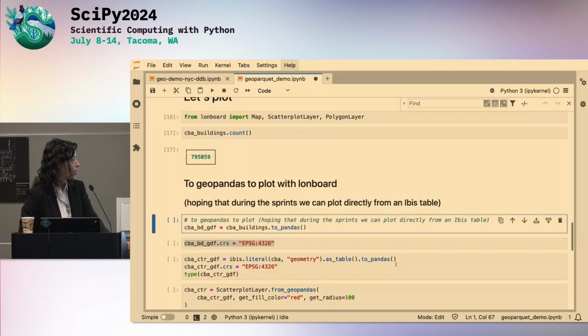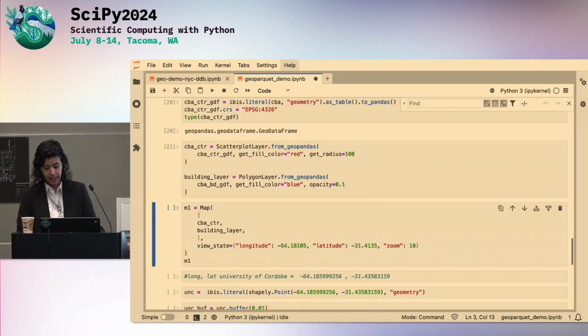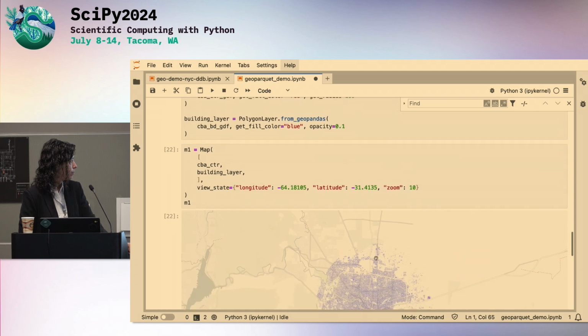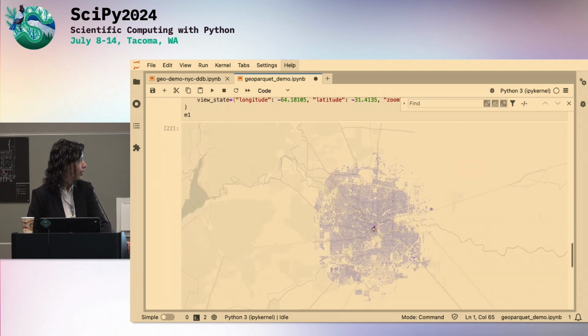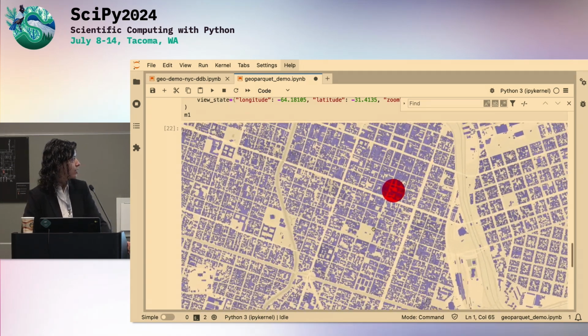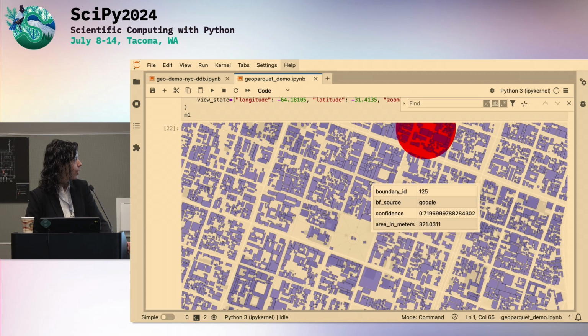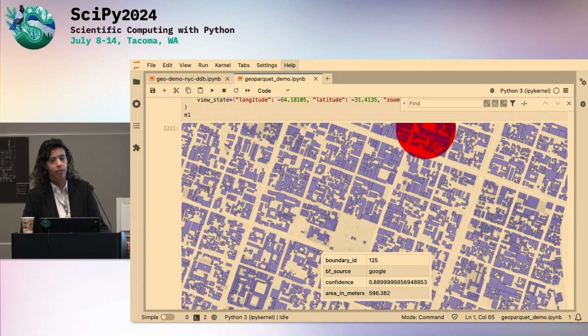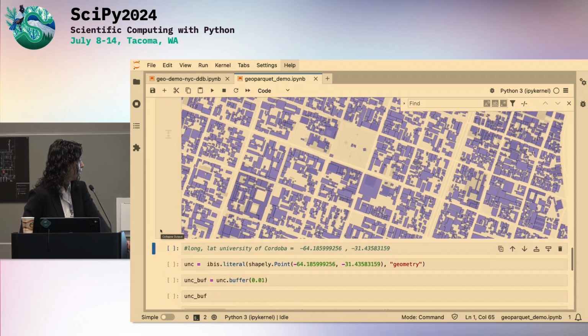We'll do the spiel of converting to pandas. As we said before, we need to do this. So, running a couple of things, and then let's get that plot in. Okay, so we have a lot of buildings there. And say, okay, I can't see much. Okay, I will zoom in. And then we keep zooming in. And this is right in the middle, of course. So you see all these little buildings over there flying around. Well, they're not flying, but they're there.